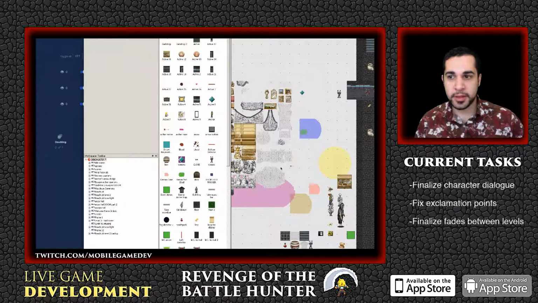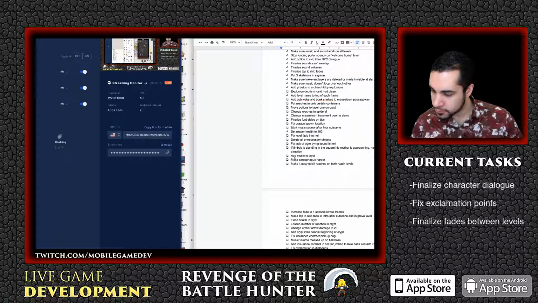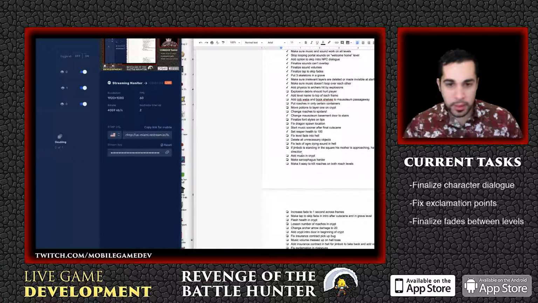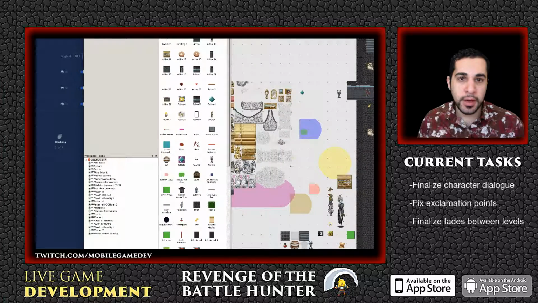Okay, I think that level's really good, or good enough. So let's say, all right. Let's see, put roaches in only certain containers, move potions to layer 1 in crypt. I love doing the check marks. It really helps me get motivated to finish the game. Fix dragon spawn location. All right, we can do that.